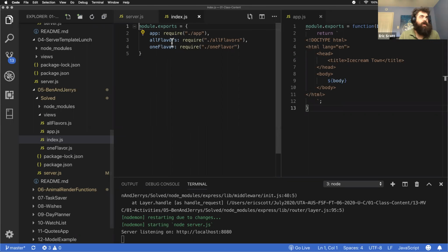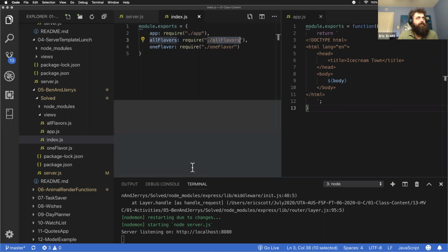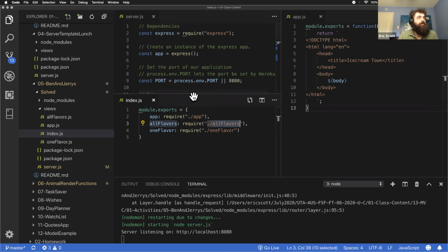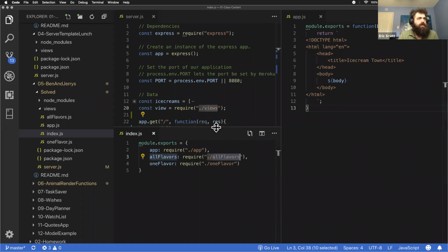So inside of our index.js, basically what we're doing here is grouping together all of the other pieces. We're going to export something called app. What is that? Well, it's the function definition inside of app.js. We're going to export something called allFlavors. Well, what is that? It's the function definition inside of allFlavors, etc. So let's close this.